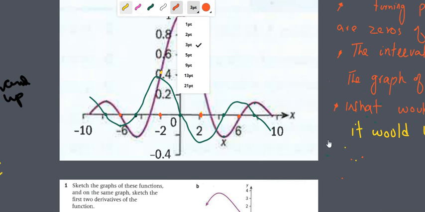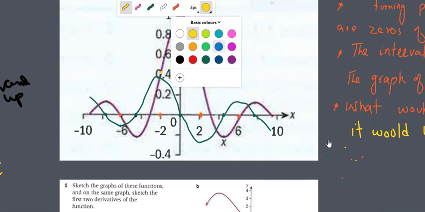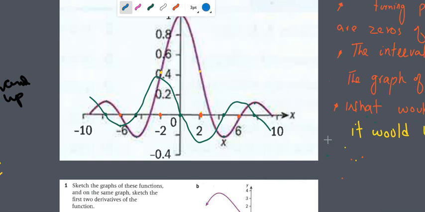I am using another color for highlighting the points of inflection. Okay, I'm taking the blue one. So these are the zeros. From this to this, the point of inflection was approximately at this point. From this to this, it is at this point. From this to this, it would be in the middle. So like this. And from this, there is no other turning point, there is no other point of inflection. I will get 3.